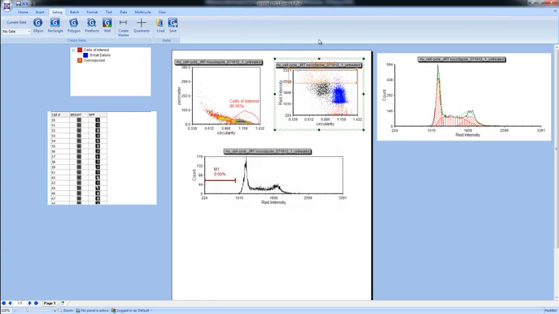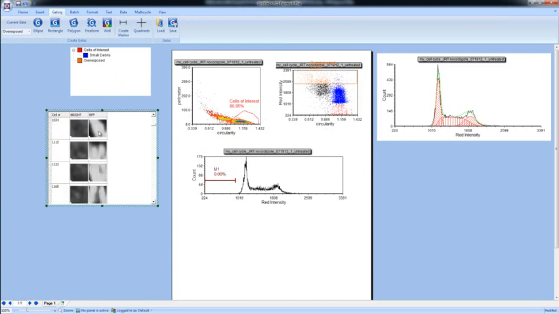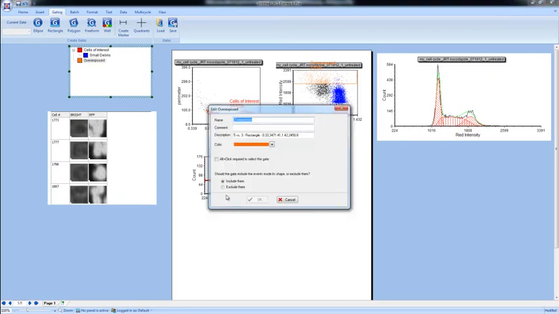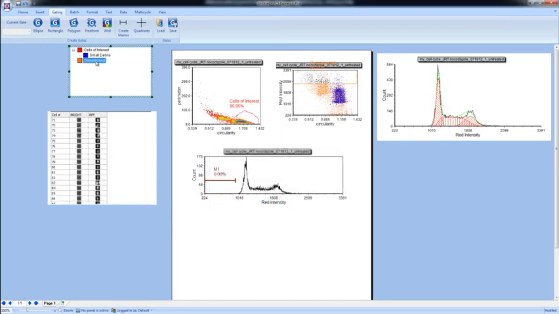overexposed. If we apply that overexposed gate down here to our data grid, we can see by eye that what we're choosing here is in fact overexposed cells that we would want to exclude from our analysis. So we can open up this overexposed gate, exclude those cells from the analysis, make it a child of the small debris gate, and now when we apply that gate to our multicycle DNA analysis plot and to our histogram, we're actually going to remove those cells from the analysis.